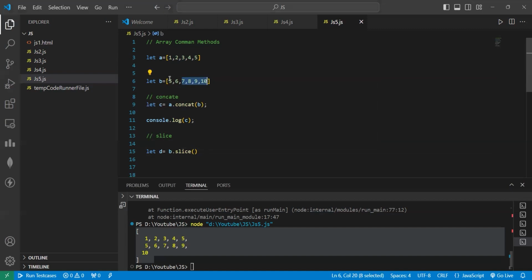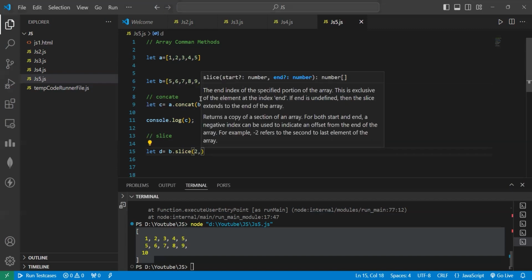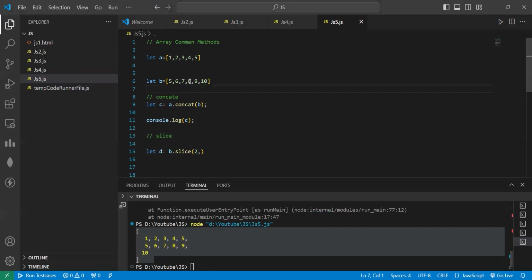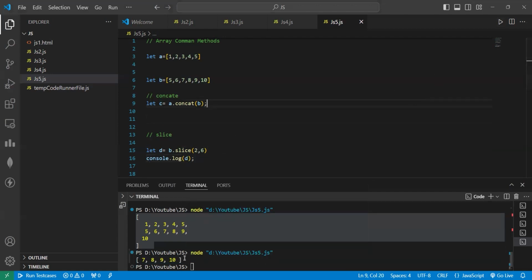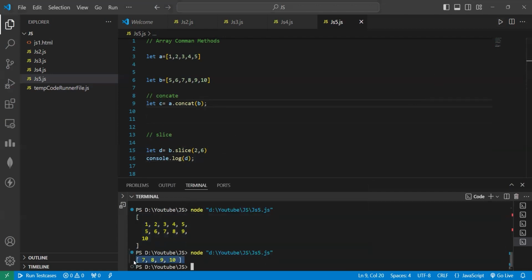I will put the starting index as 2, so here we can see 0, 1 and 2, and the ending index as 3, 4, 5 and 6. Let's see the output. Here we are getting the slice of that particular array, the part of the array that we want.